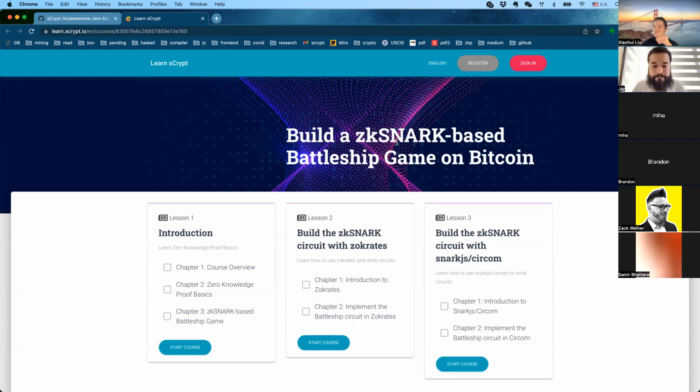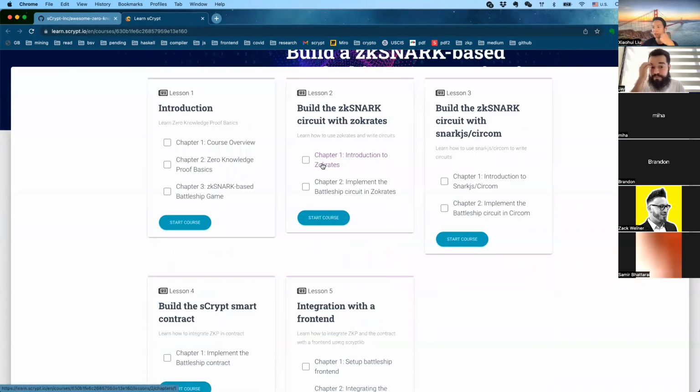No, this is outside. Basically, this is a pretty hands-on tutorial you can walk through to build a so-called ZK battleship game, and then you can integrate with some kind of front end so you can play it. We're not covering the trust setup. Trust setup is outside of this course because we just want to walk through the process. But if you want to actually deploy to production to deal with people's real money, you have to go through the trust setup ceremony. But right now, because we just want people to learn how to do it, you don't have to walk through the trust setup.